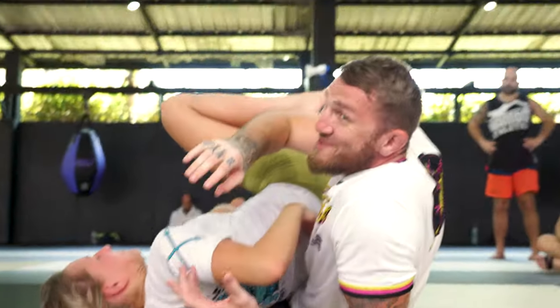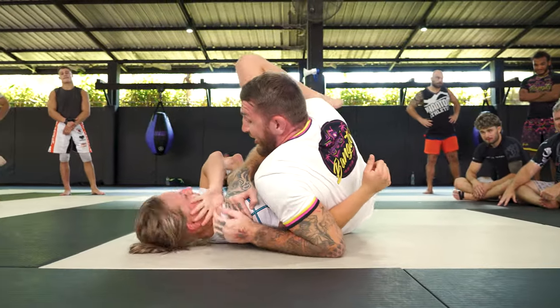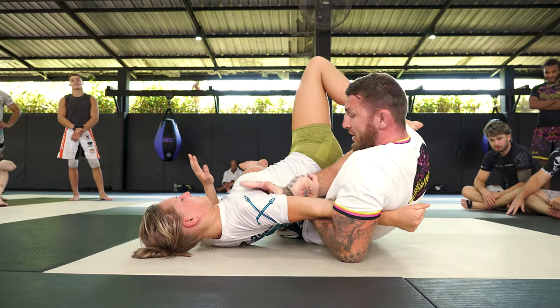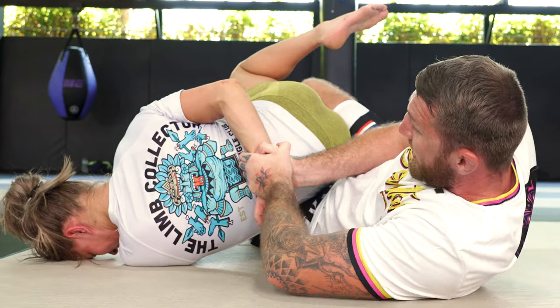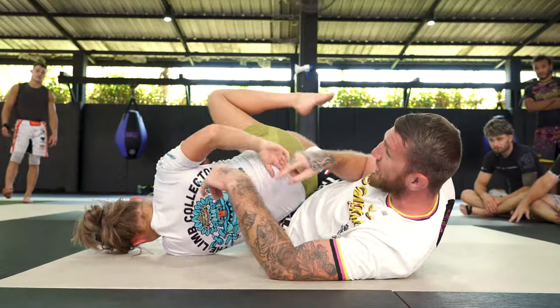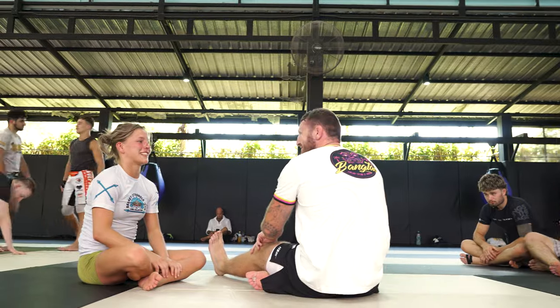Arm lock, yeah? Okay, so we've got the twister here. Or if we just overhook the arm, arm lock, she turns, I just grab. And I just push, okay? So we've got two little arm locks we can play with as well. Okay, give him a go. One, two, three.